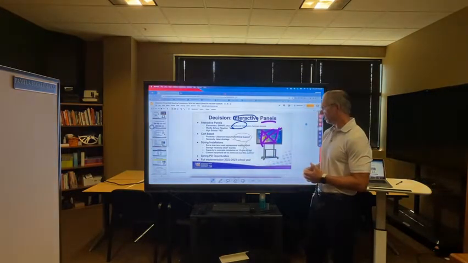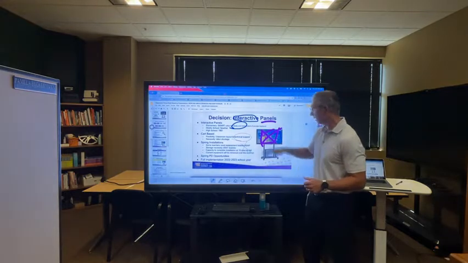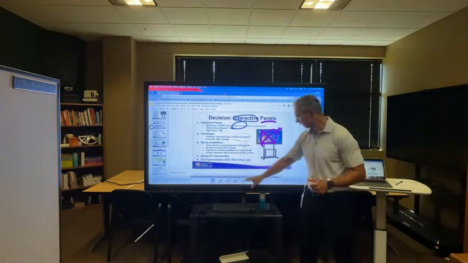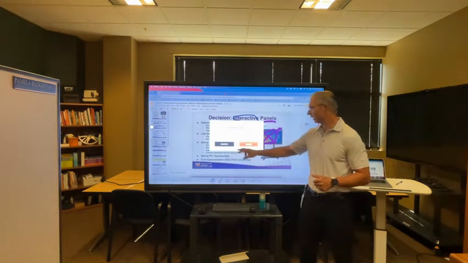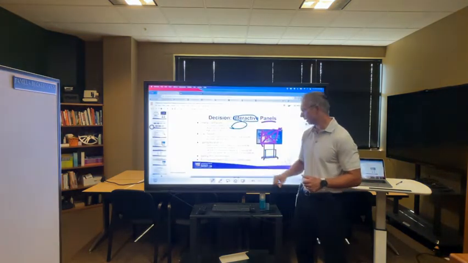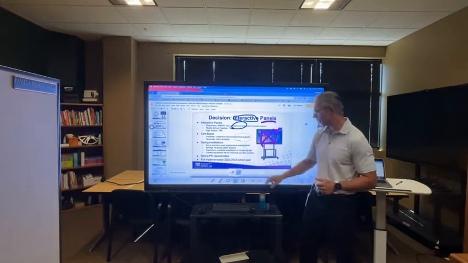In terms of erasing content, it's very easy to do. Probably the fastest way to get rid of everything at one time is just click the little panel screen here with an eraser on top of it, and you can clear everything at one time. I'll cancel that for now. If you want to do more fine-tuning erasing, there's an actual eraser button down here with two options.